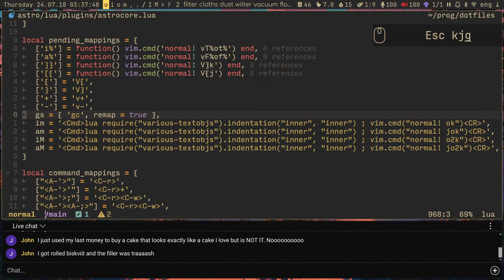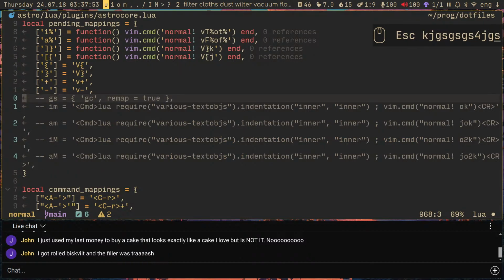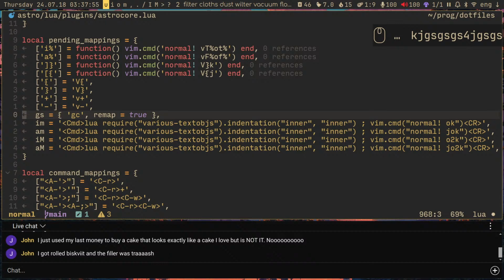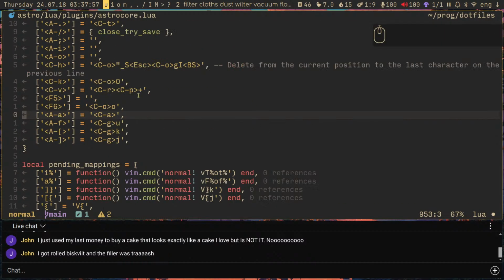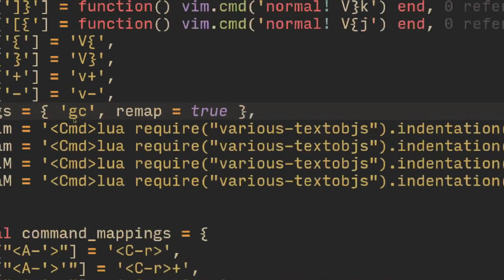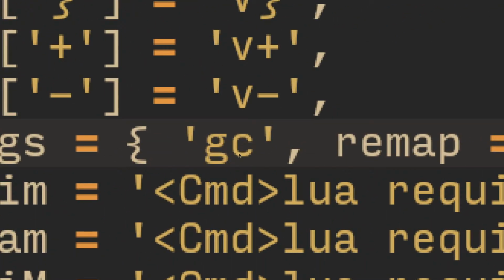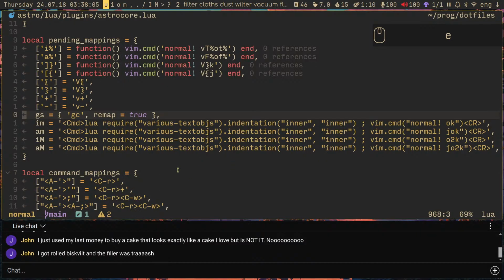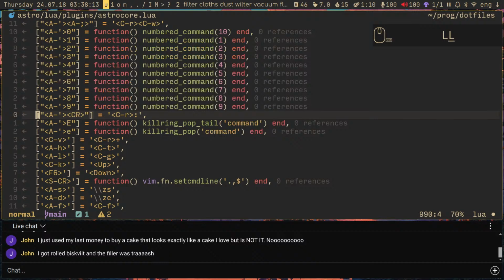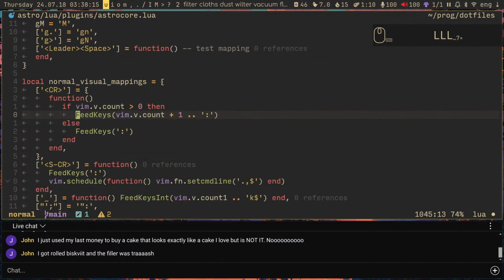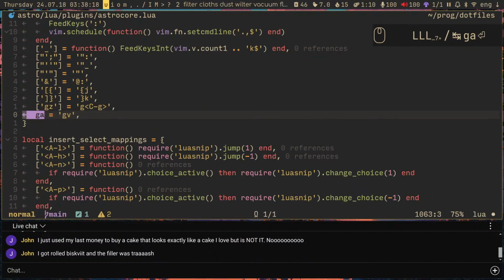For example, the reason why GS works, or by default GC, is because GC is a text object for a comment block. So that's how it works. And by remapping to it, you can also use it in operator pending mode, so it's very powerful. And same thing will apply to your other remaps that you might want.